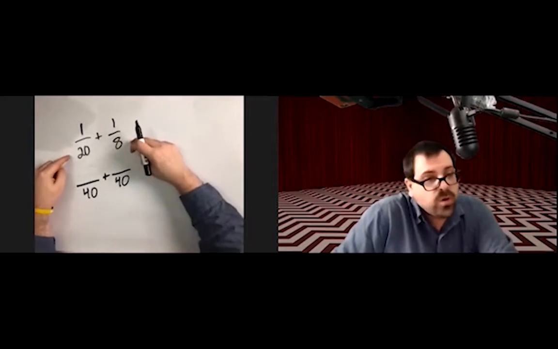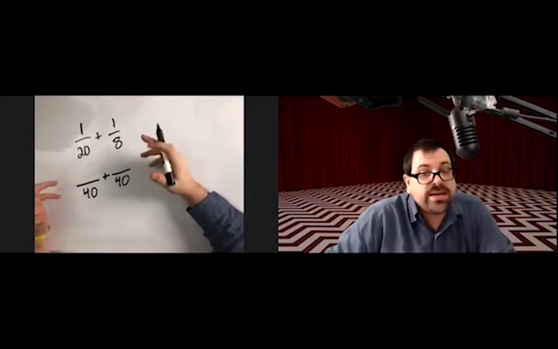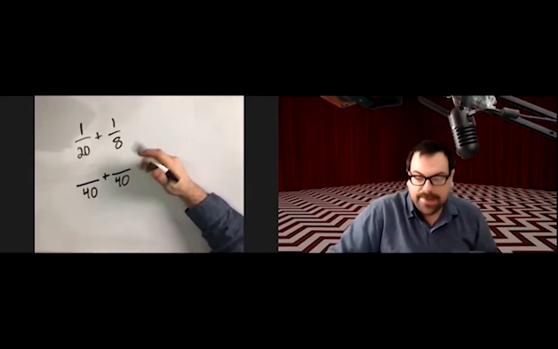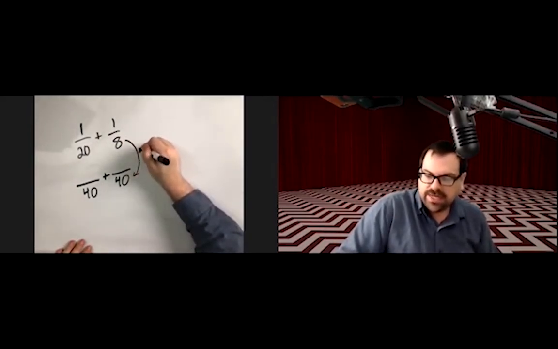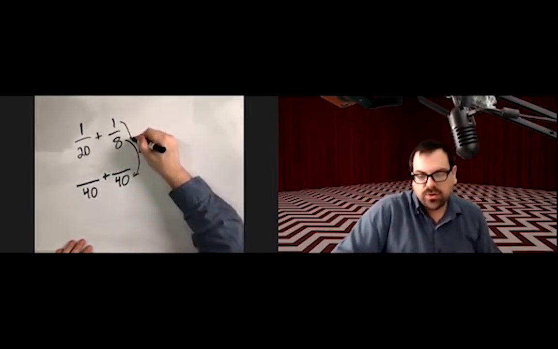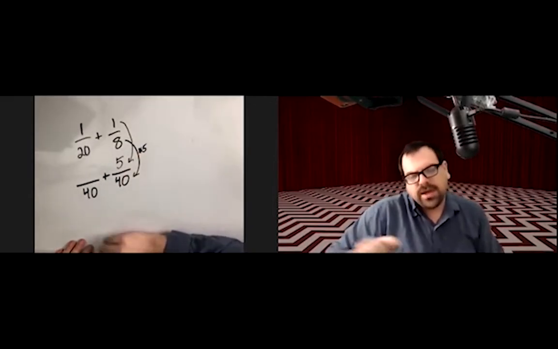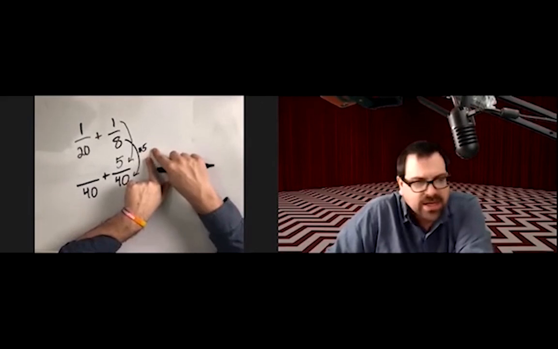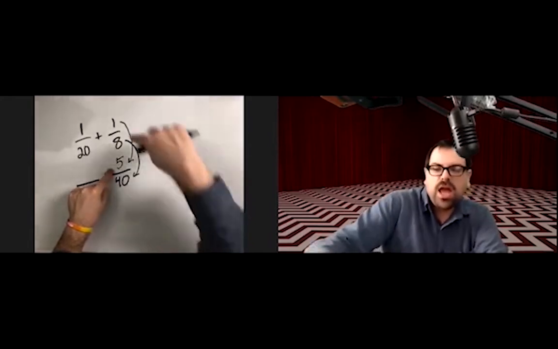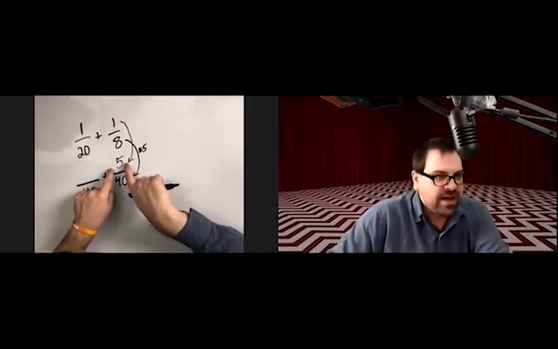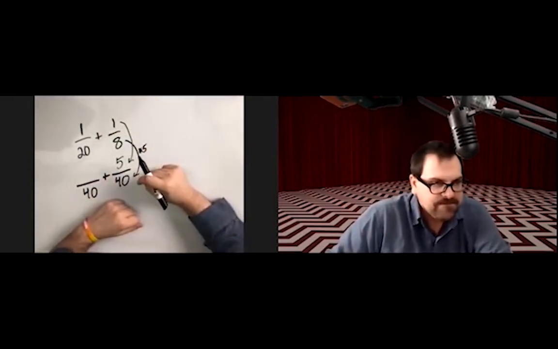So neither of them were originally 40. That means that we can't just write a 1 for either of these. We need to figure out what are we multiplying by. 8 times what is 40? 8 times 5 is 40. So 1 times 5 is 5. Again, we're not putting a 5 here just because it's multiplying by 5. We're putting a 5 here because it's multiplying by 5, and 1 times 5 is 5. If this was 2/8, we would multiply the 2 by the 5 and get 10.